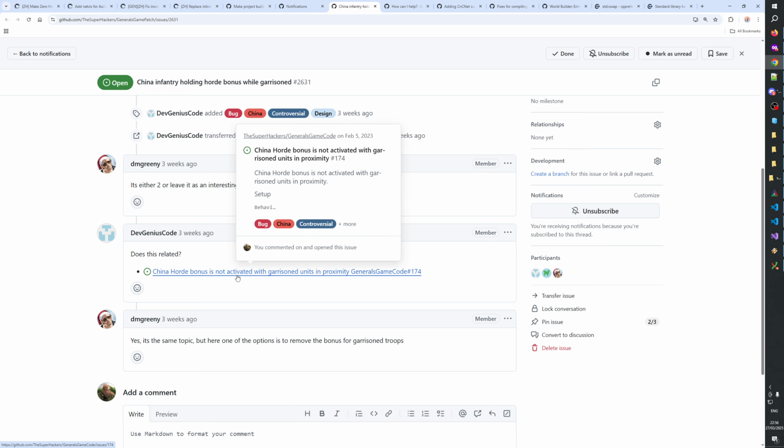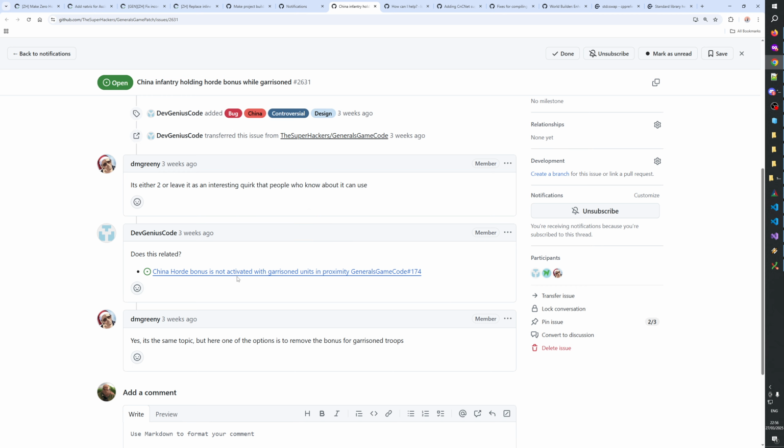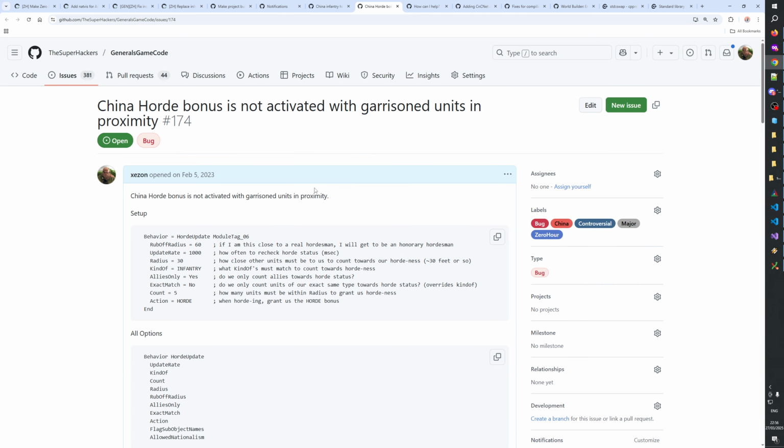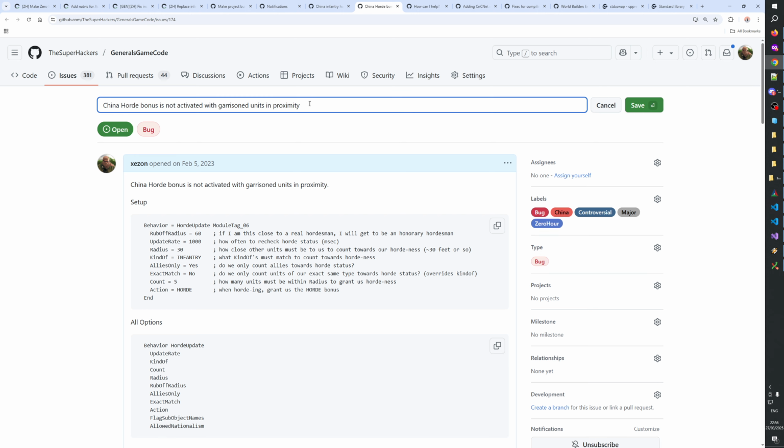Here, China horde bonus is not activated with garrisoned units. So we could simply say here, China horde bonus is not activated or deactivated with garrisoned units in proximity. Yeah, let's just edit this.